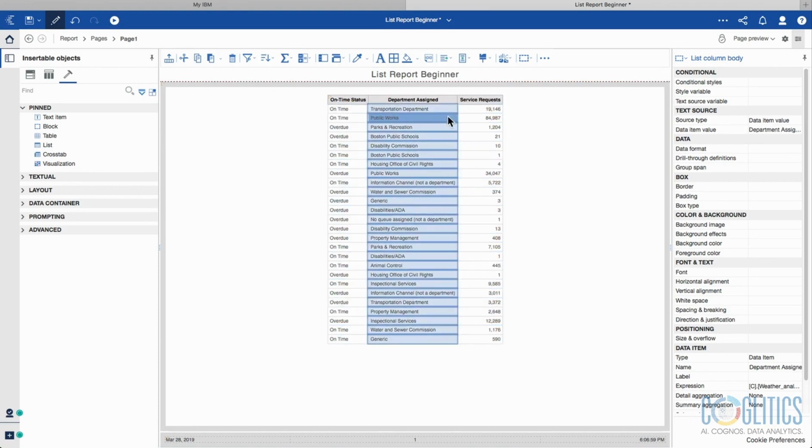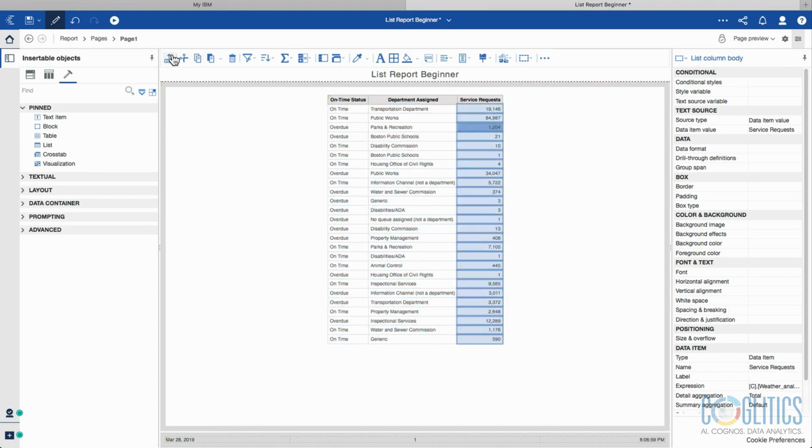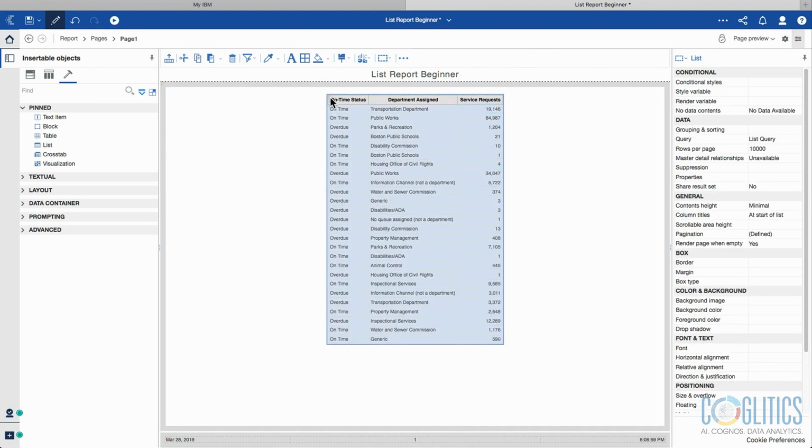You see that when I select the list column body, the number of options we have here is greater than when I select just the list report. So this is something that you should be aware of as well. The first thing we are going to do, we are going to go through all of them where applicable. I might skip some of them if I think the concept is too complicated, but you have to know what these are, because in the next few chapters, I'll be clicking on them very fast and I might not explain what they are going to do. So if you need to rewatch this again, that is fine.